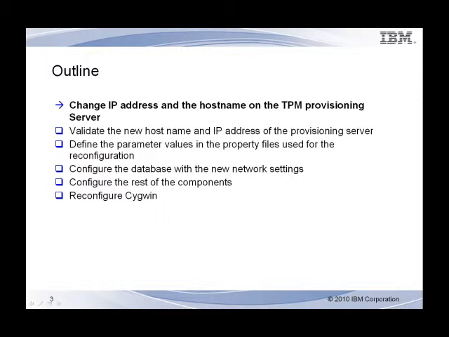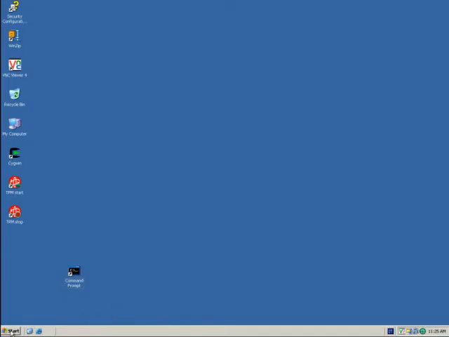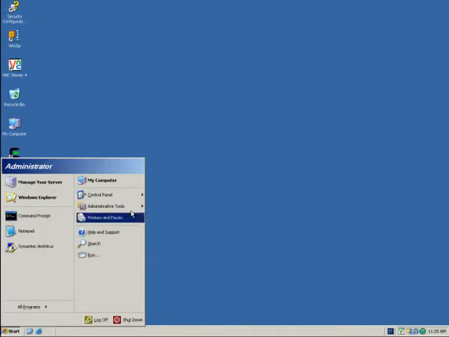First, change the IP address and the hostname on the TPM provisioning server. Navigate to the IP properties of the TPM server and change the IP address of the machine.